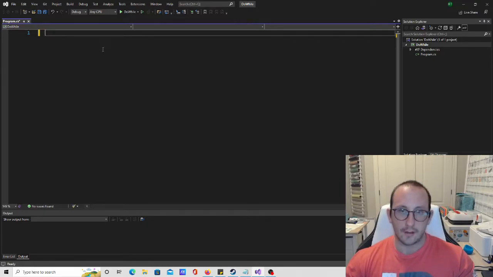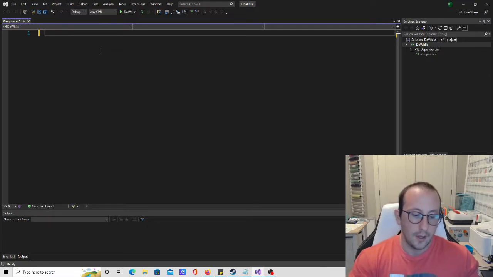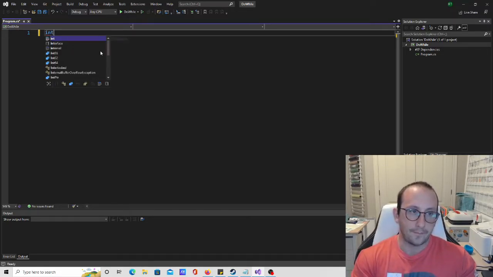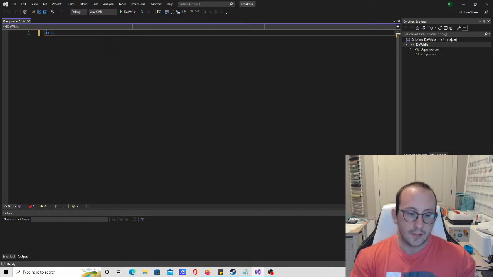Here we just have Visual Studio already up and running in a console application. So let's recreate our for loop. What we will first need is a variable to use as our counter. So I'm going to initialize an int counter, and we're going to say that it equals 0 for now.